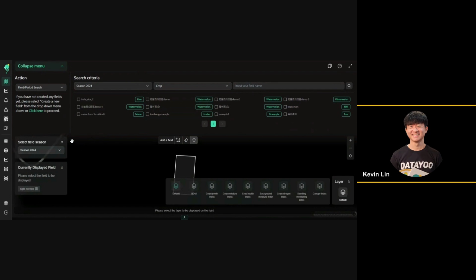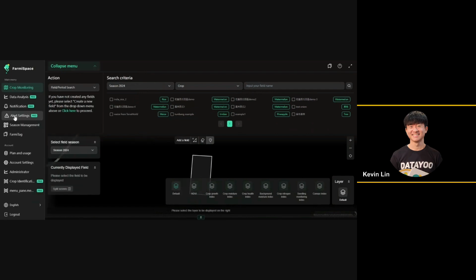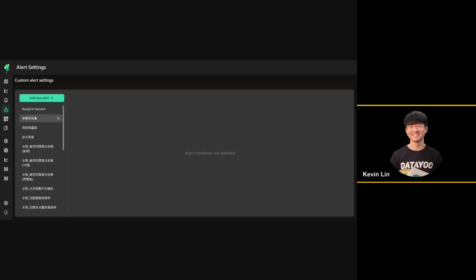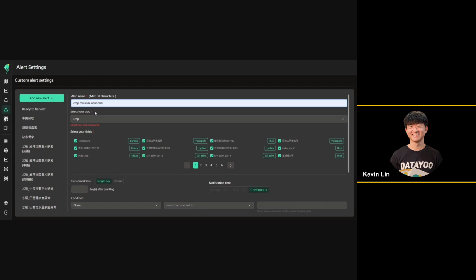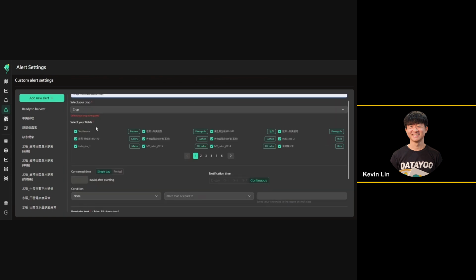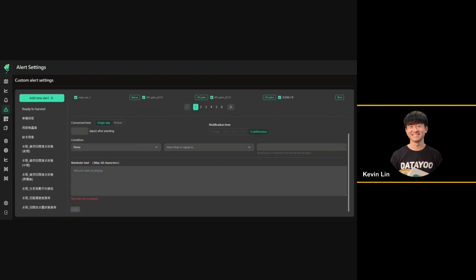Okay, so let's talk about the alert settings. Sometimes the agri company or the users just don't have the time to check the platform every day. In this case, we can add a new alert and set an alert name. For example, if I want to set crop moisture abnormal, I select the fields. Then you can set how many days after planting, or a period.